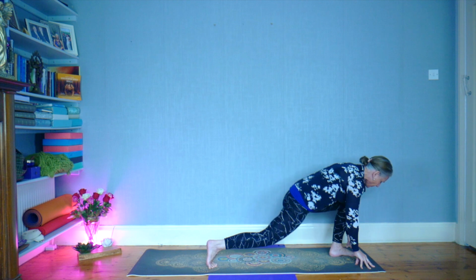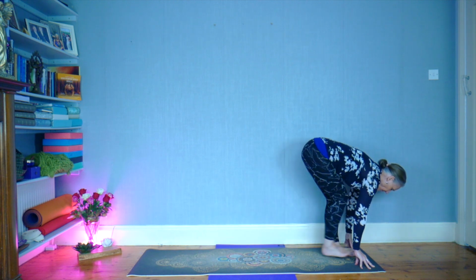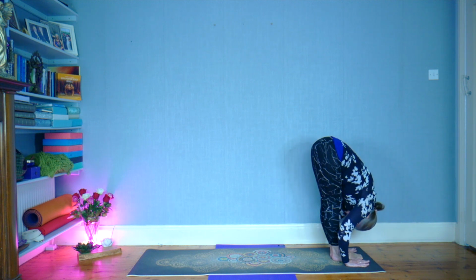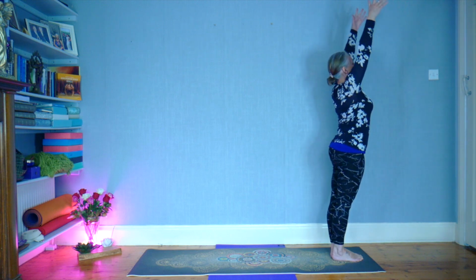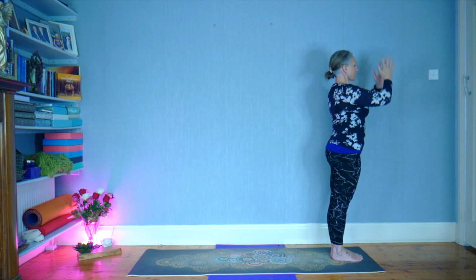Inhale, left leg forward, knee down, chest lifted. Exhale, forward fold. Bring your hands to the floor, bend your knees if you have to. Inhale, reach forward, squeeze the buttocks, lift the thighs, and exhale into prayer.